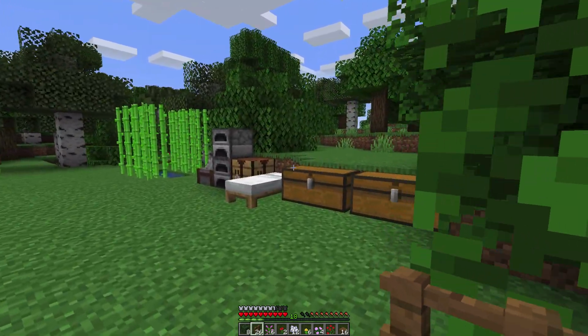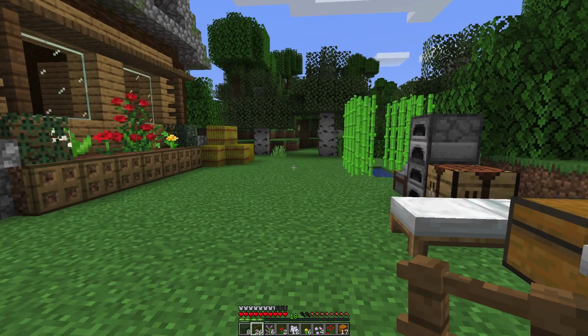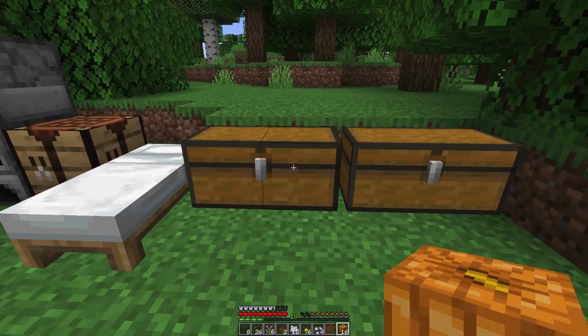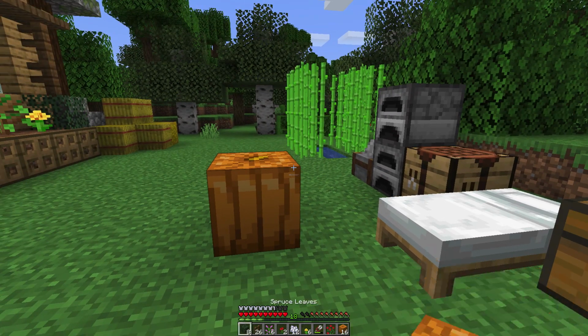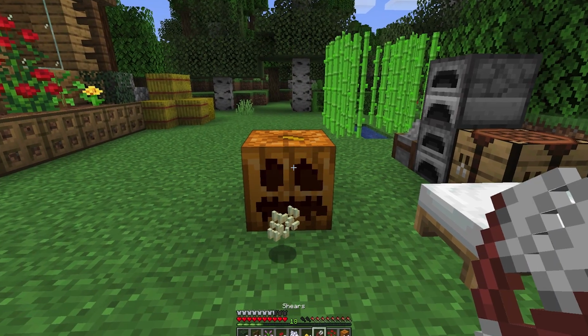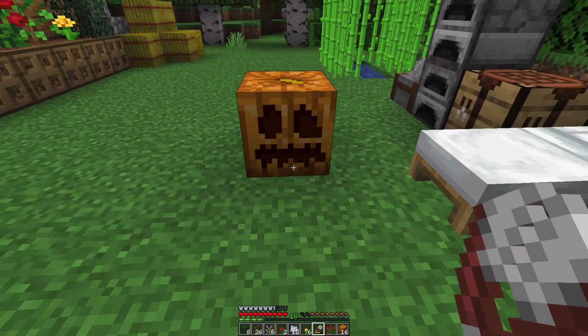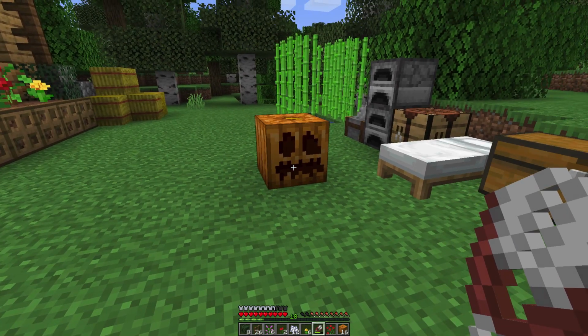And in fact, before we do that, I want to show you something really cool that you can do with a pumpkin. You don't just want to use the pumpkins for just looking like pumpkins, although they are really cool to stack up. You can do something really, really cool with a pumpkin. If you take a pumpkin and you put it down and you grab a set of shears, this is the magic right here. This is why I love Minecraft, because of jack-o'-lanterns, because I love Halloween, and this is the coolest thing in the world.